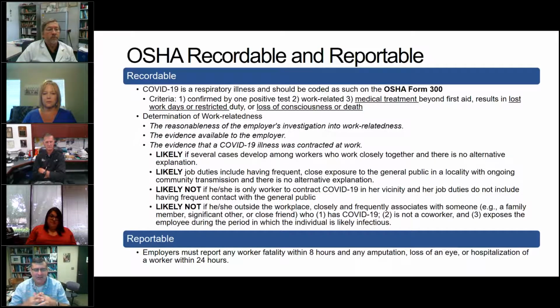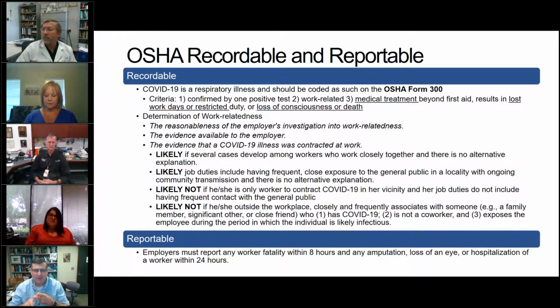As I previously mentioned, OSHA does provide some clarification on how you should record and report. I have received a number of inquiries on this very issue, as well as what I'm reading online is, well, what does OSHA say about this? Do we have to report this? How do we record this? And so let me just remind everyone, there's a difference between recording and reporting.